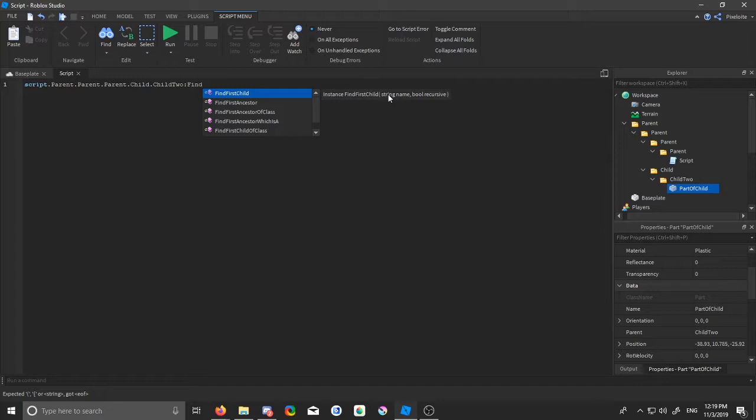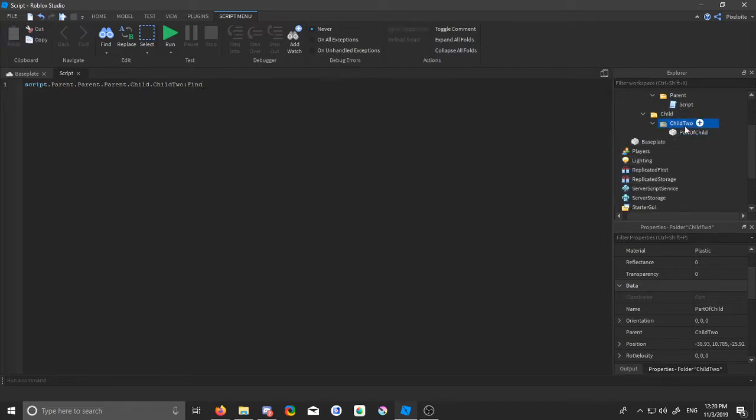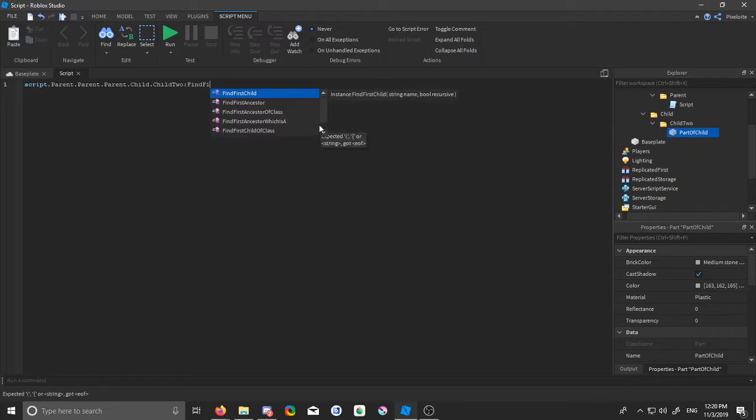However, it is using some slight coding lingo. You can look it up online for more details. I don't know what recursive meant, but what it does mean is it'll look inside of everything and everything. So I'll show you later, but find first child.